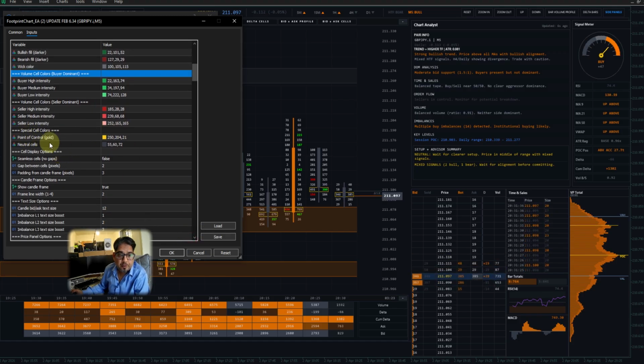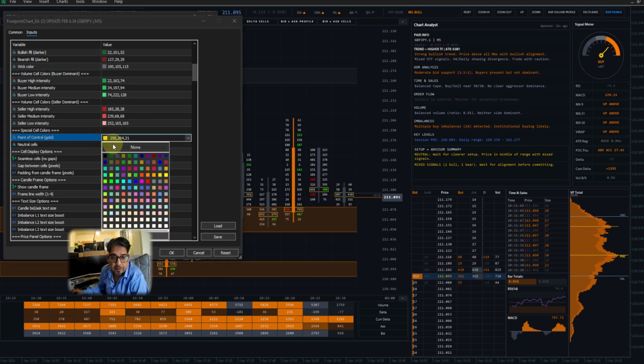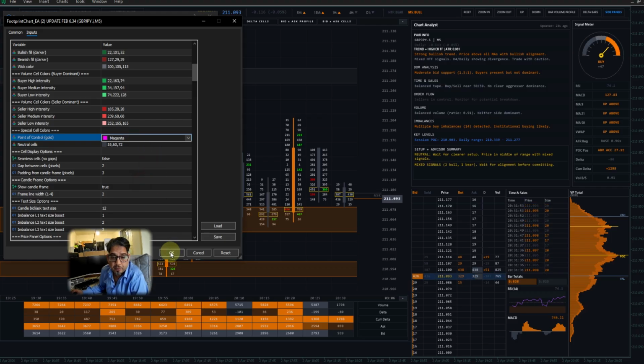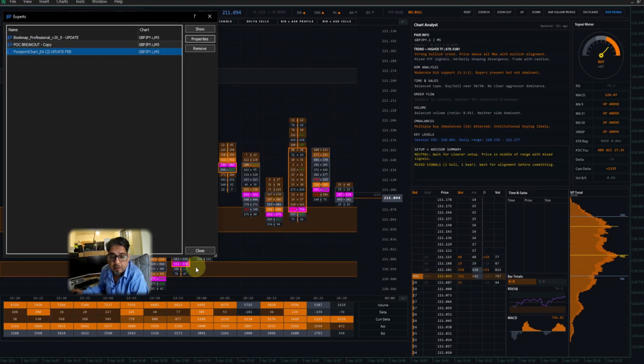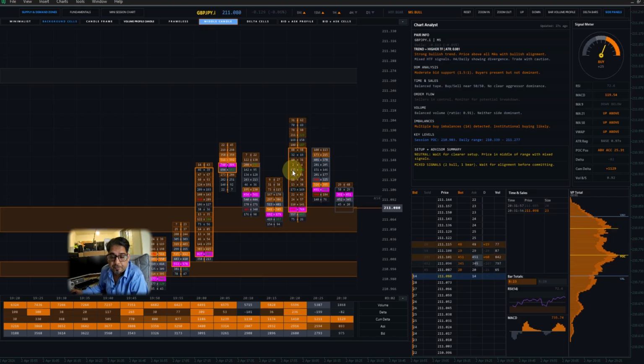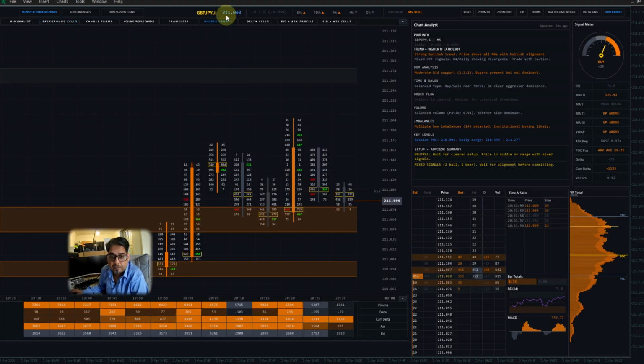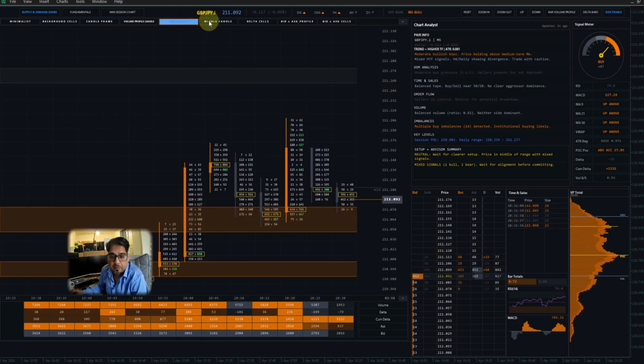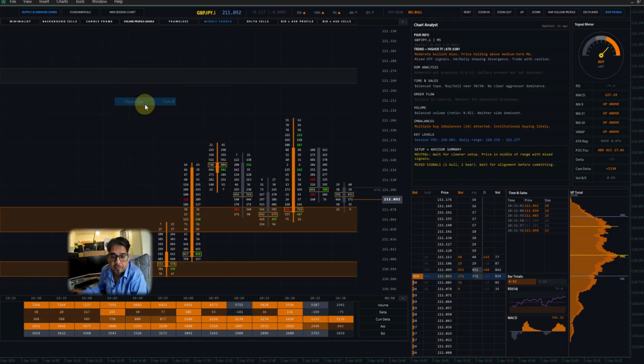This is the point of control color. Right now it's at gold, but you can have it be whatever color you prefer. As you can see, there's a gold here, gold as the point of control for that candle. We want to change it to say magenta, and just press that to change it to magenta.